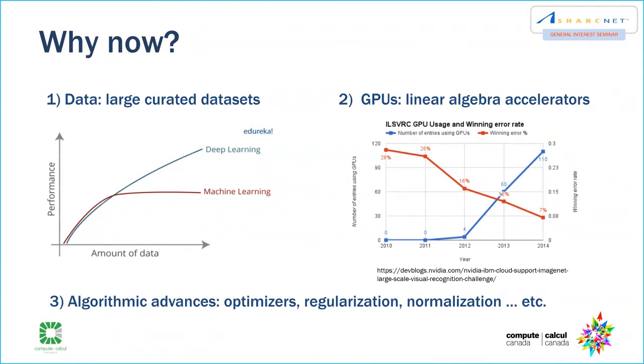Thirdly, obviously, there are a lot of researchers working on the numerical and computational side too. Algorithmic advances, optimization, regularization, normalization, probability and statistics, so many different fields related to computer science and mathematics help this field grow so popular right now.